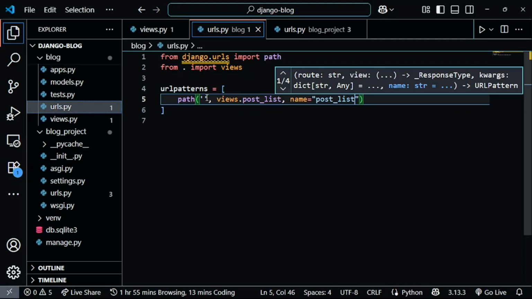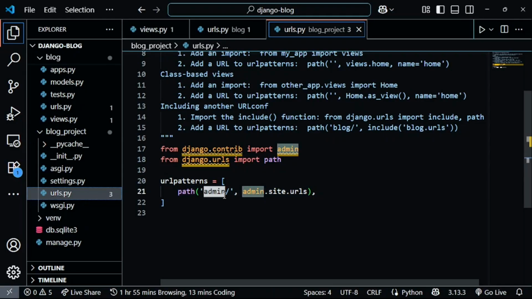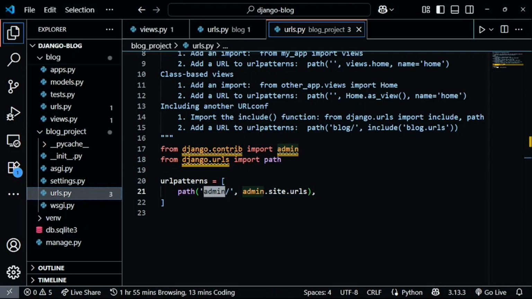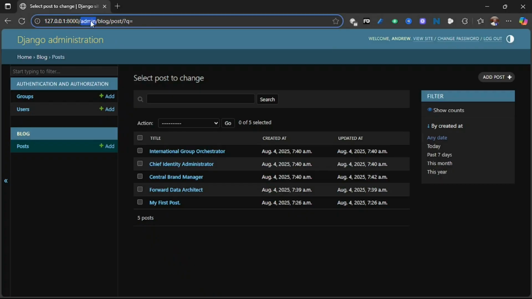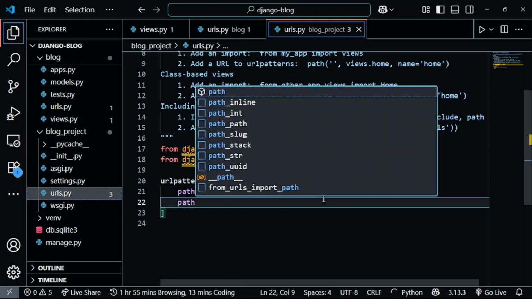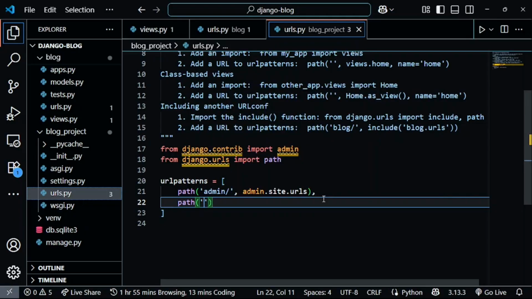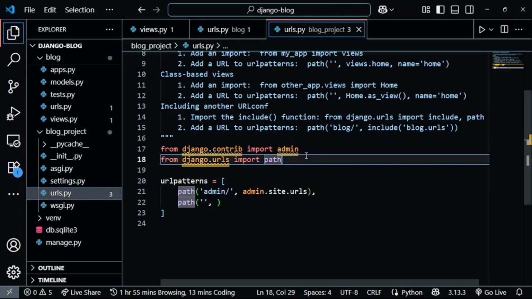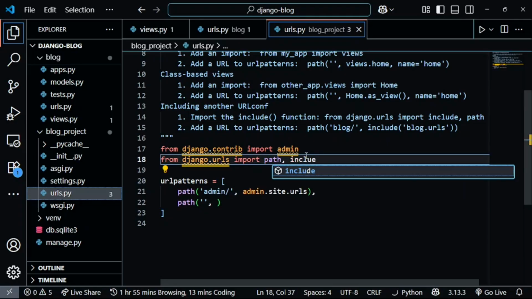Okay, now we have a URL post, but we need to update our blog project URL itself, because right here, this is the URL we used to access the admin. If you remember how we access the admin in the first place, which is using this URL, that is what we have here. But we want to also tell the user that whenever you're trying to access something that has a blog post in it, you want to redirect it to the user. So by default, when we open this parameter, we want to redirect the home page to an application, and for that we need another import here, which is include itself.